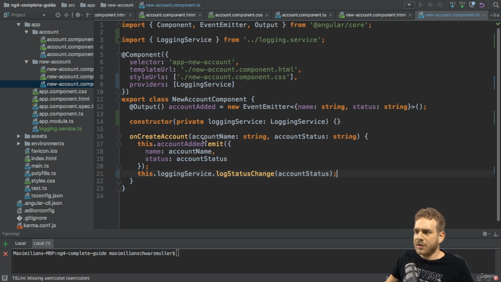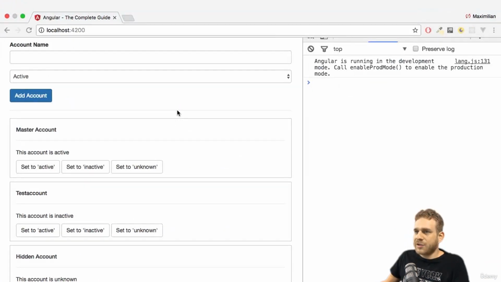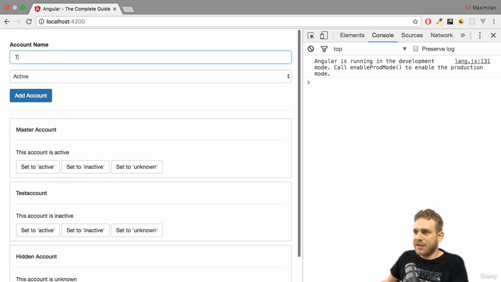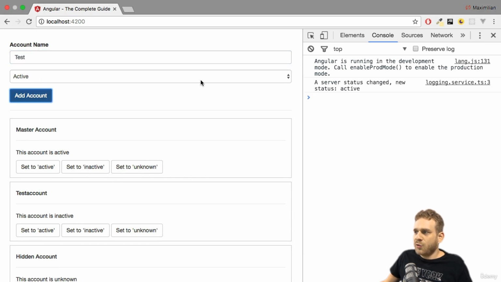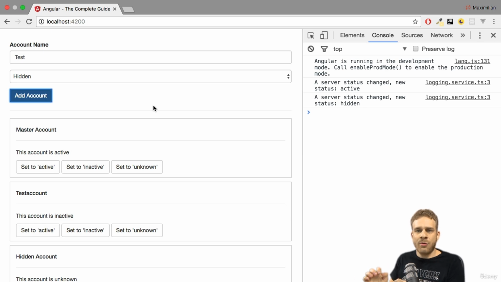So with this, we now have the same code as before. If we have a look at our application again and create a new account, we still see the log here, depending on which status we chose. So this still works, but now we're injecting the service.